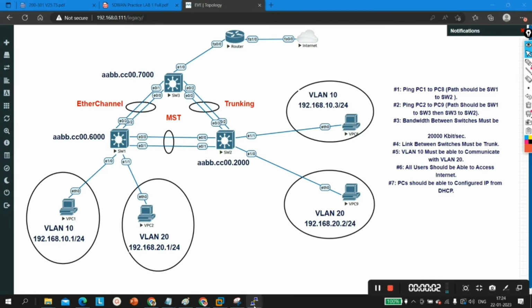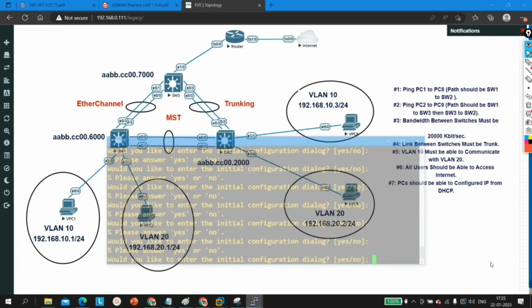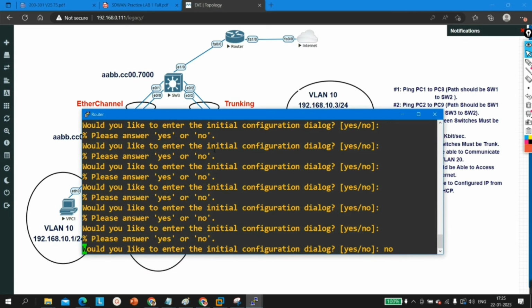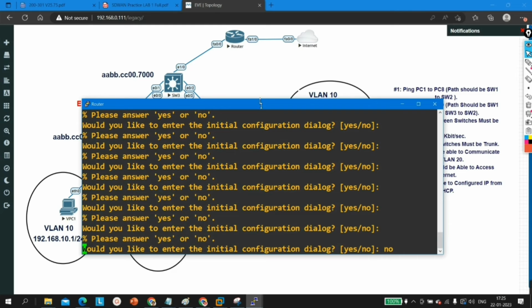Okay, so now I am going to configure DHCP on this router. We can configure DHCP services on switches as well, on any switch, right? But for that we need to perform routing in my internal network. That will be lengthy, so maybe we will discuss those things in another video. Today I am going to configure the DHCP service on this router for VLAN 10 and VLAN 20. So let me take access of this router. It will take some time, guys.